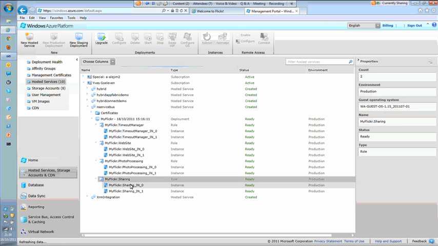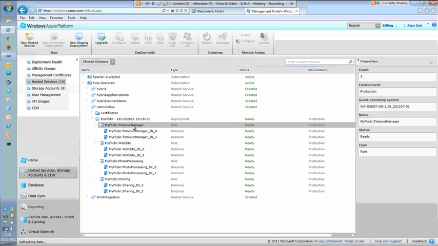I have the sharing role. The sharing role will wait until all of the processing of the image is done. Once all of them are done, it will send a notification back to the user and also update the photo stream entity that you can see on the home page. This thing will have to communicate with several events coming from the photo processor, so I will need sagas. A good friend of the saga is the timeout manager. It's not really required, but in a lot of cases you will see them jointly in solutions. So that's why I've also added a timeout manager role. So everything dedicated, everything running in multiple instances.